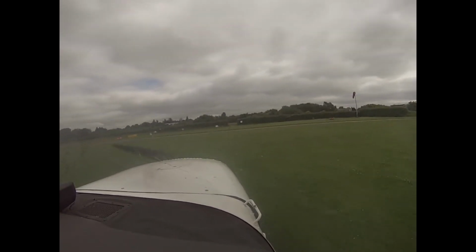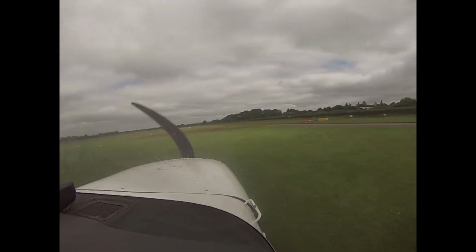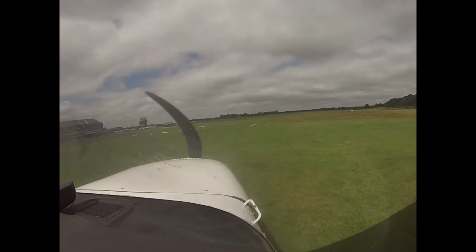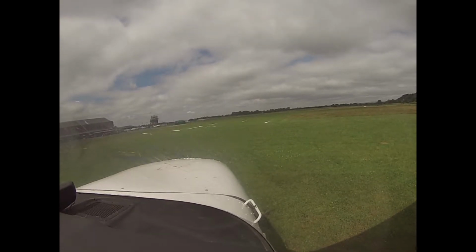Barton information, Golf India Sierra Hotel Alpha, parts to the tower, 2 POB, information Echo, QNH 1017. Golf India Sierra Hotel Alpha, Barton information, hello, squawk 7365, give you the runway back, 32.